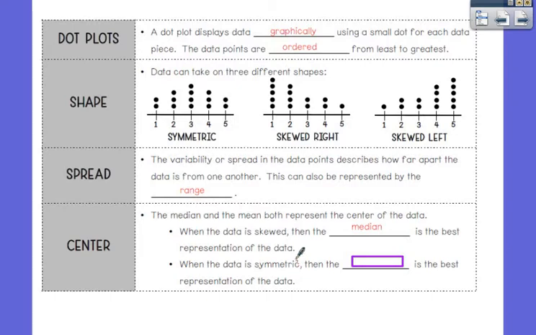When your data is symmetric, so when I don't really have a 5-year-old in here, I have just 11, 12, 13-year-olds, they're all in order. Then your mean is the best way to get an accurate measurement of your data. So I would want to add up all of your ages without the 5-year-old and divide by the number of students, and my mean is going to give me the best average for your age in this class.